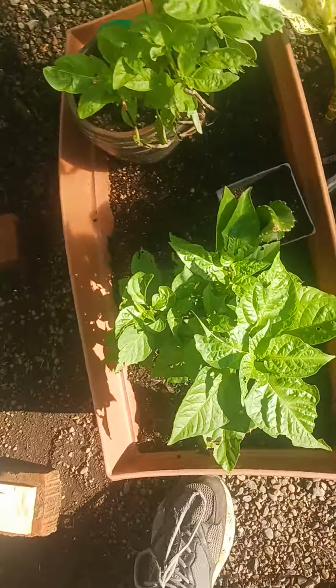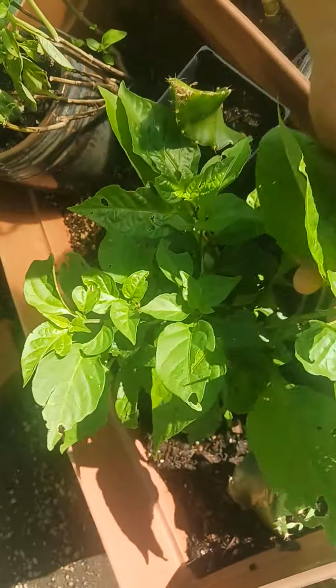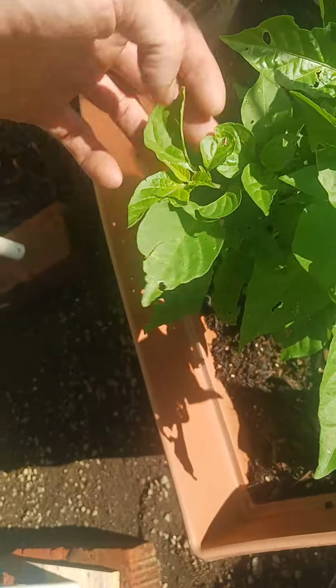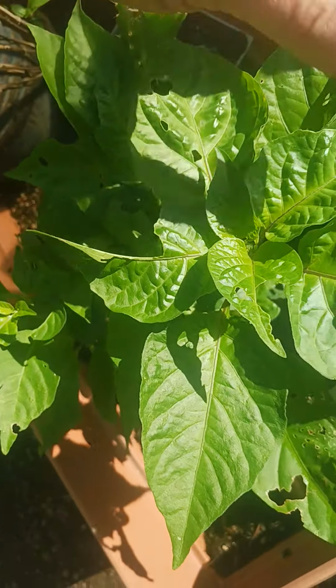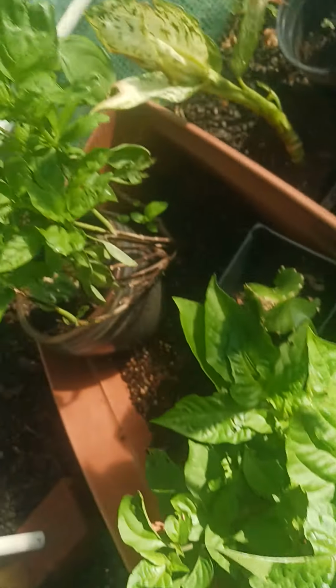So, bell pepper. That's one of my overwintering ones. Sometimes I like to keep them small and let them grow slow because they're a really good pepper and I want to keep it for a long time, but I just don't want to grow it this season. So, it's been in here the whole time, hanging out with my basil plant.